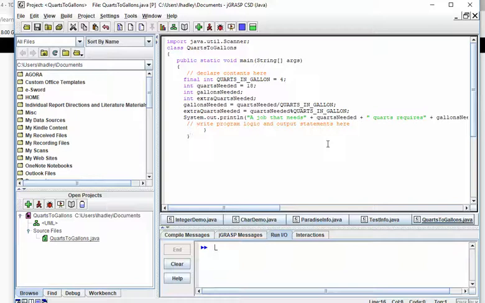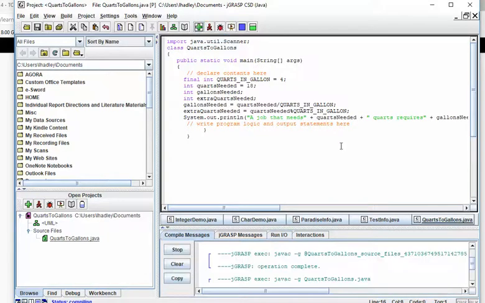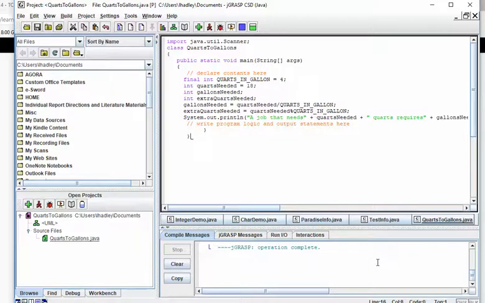So now we're just going to run this. I'm going to compile this first. Click the plus. So it seems like everything's gone okay. There's no errors. If there were errors in this, you just fix it. You know, you want a semicolon at the end. Maybe you misspelled something. Just fix what it tells you to fix. It tells you right down here.